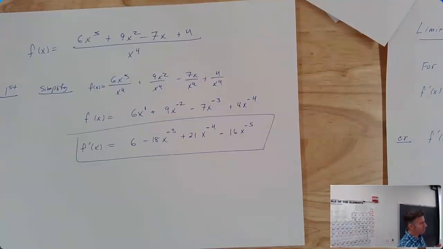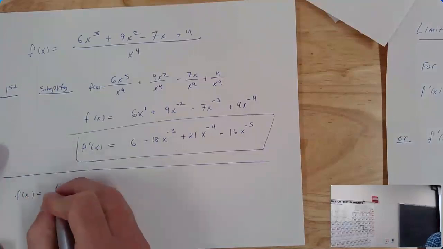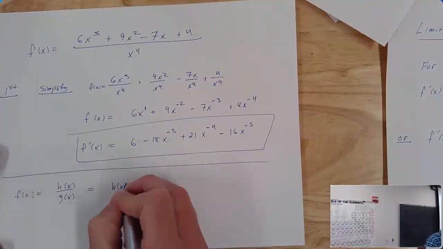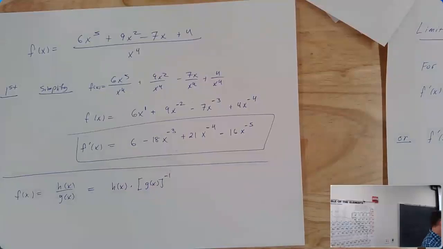So I would say you probably should use the quotient rule, but I will point out there is always a way to avoid using the quotient rule if you really want to. The way you avoid the quotient rule is you just rewrite it. For example, and we'll get there later, if you're trying to take the derivative of something like h of x over g of x, you can always rewrite that as h of x times g of x to the negative first. You have to use the chain rule, but you can always avoid using the quotient rule if you really, really wanted to. I'm not saying it's a good idea. I'm just saying it's possible.